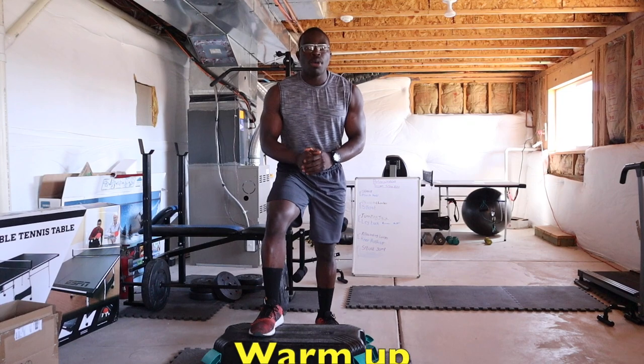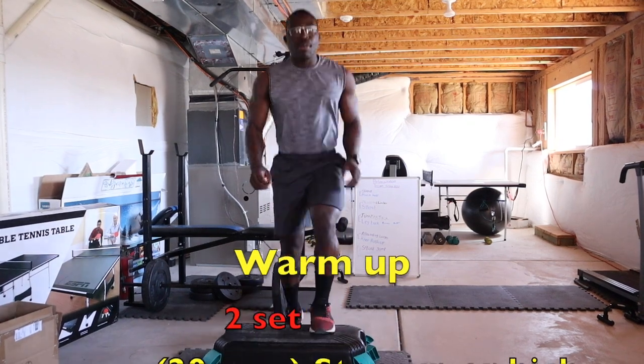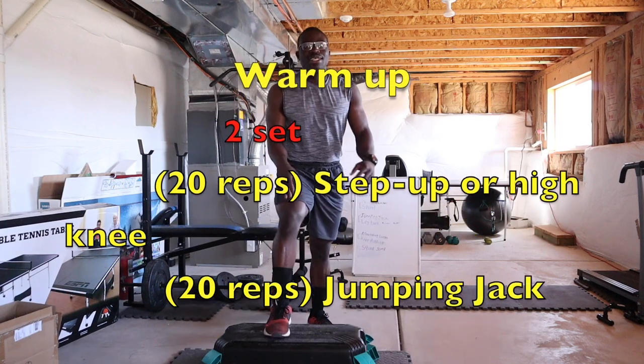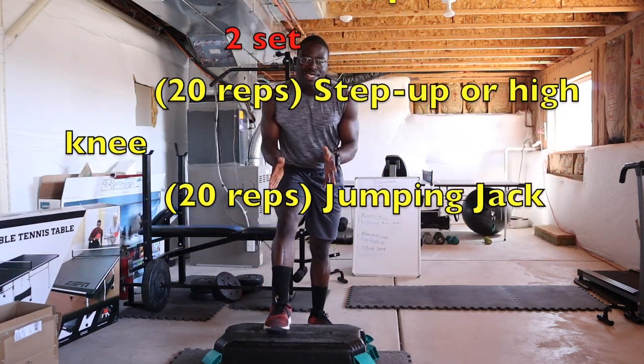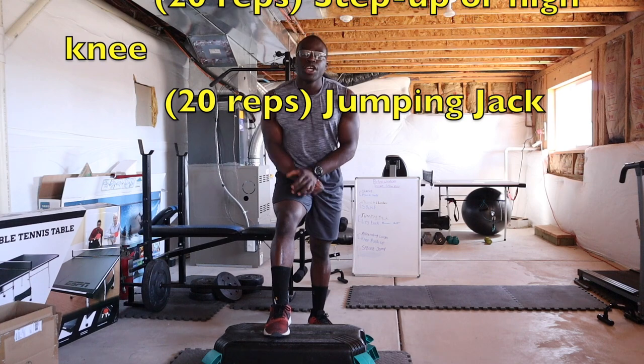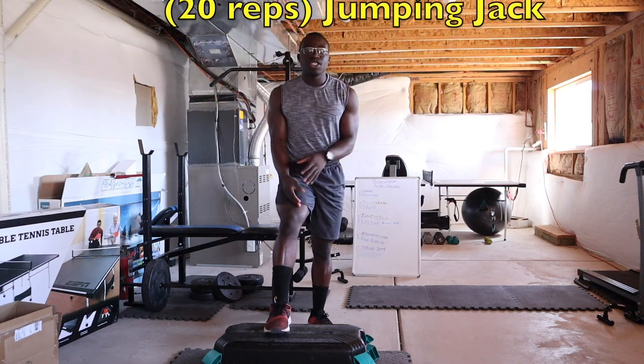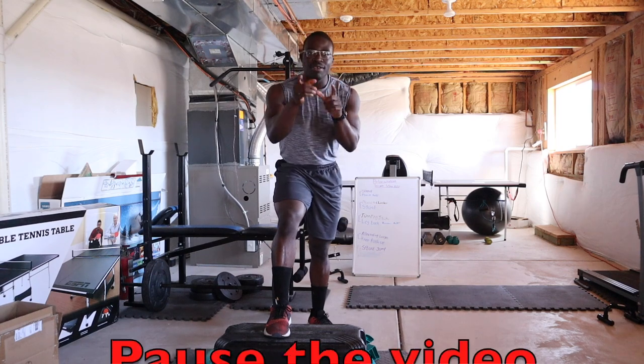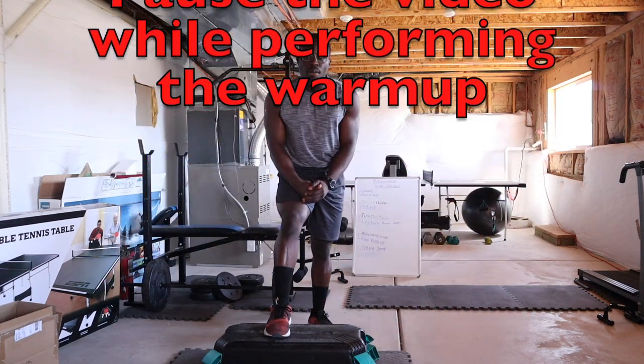All right, for the warm up, you are going to do the stair stepper. Just do 20 stair steps and 20 jumping jacks. You are going to do that 2 times. For the stair stepper, you can do it on your stairwell, and for the jumping jacks, you can do that anywhere you want. Just make sure you pause the video while you are doing the warm-up.